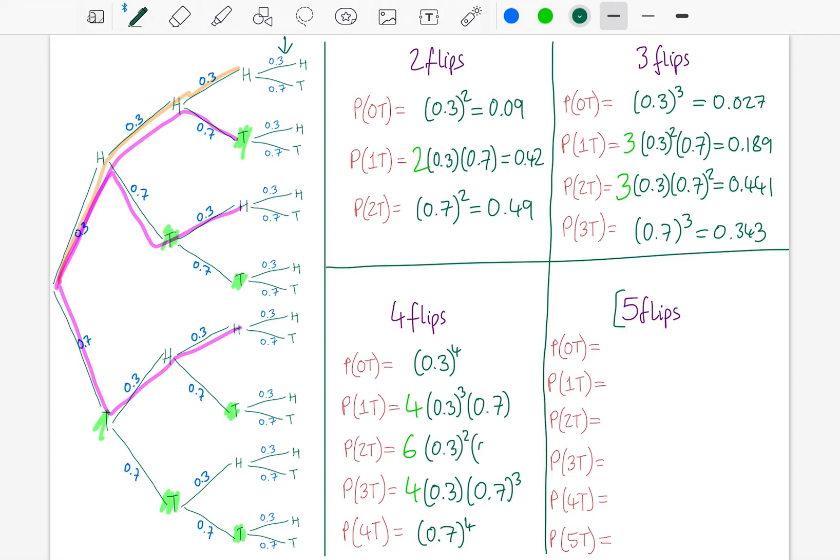Now, the reason I've put these coefficients in bright green is because hopefully you'll be able to spot a pattern now. I've got 1, 2, 1, 1, 3, 3, 1, 1, 4, 6, 4, 1, and you might not notice that this is from Pascal's triangle from when you did binomial expansion. And this makes sense, actually, because, well, if I'm looking for two tails, I would be looking for, out of these four sections of the tree, how many ways could I place two tails in there? So this actually should be four choose two, and it indeed is, like we have with all the coefficients of the terms in the binomial expansion. So very similar things going on, lots of connections there.